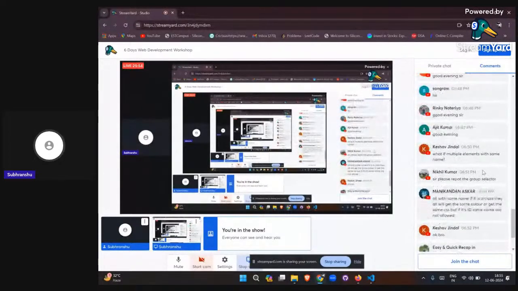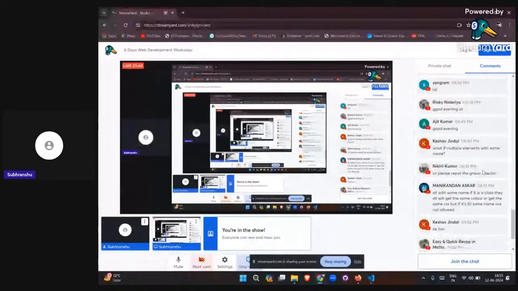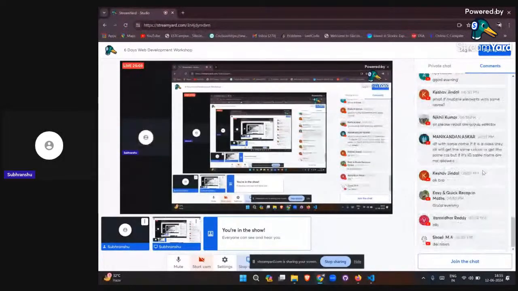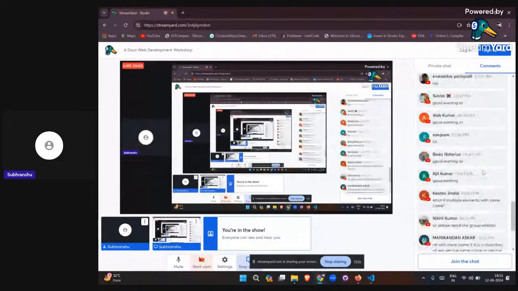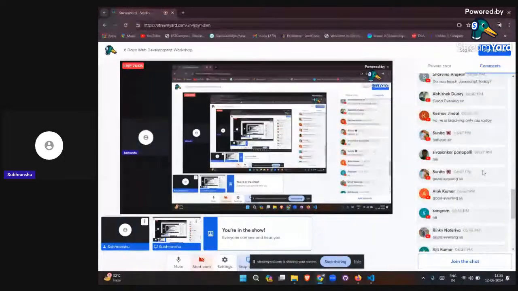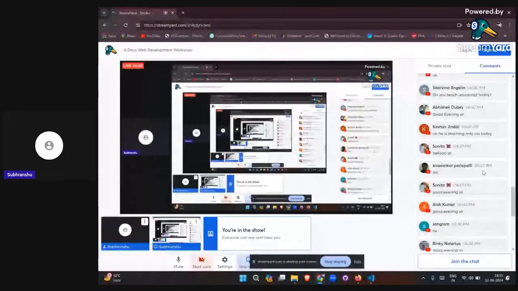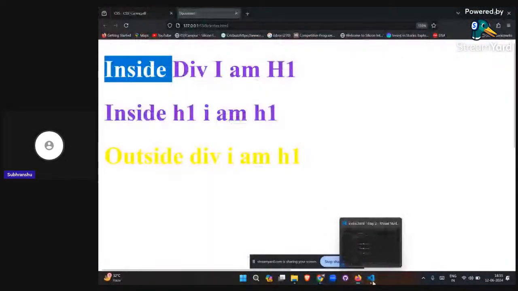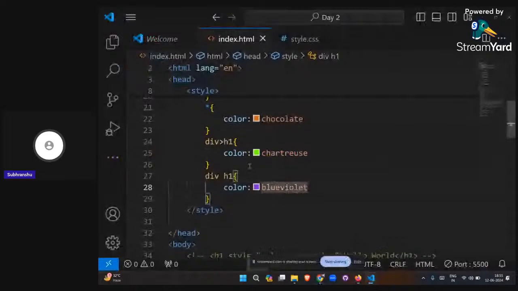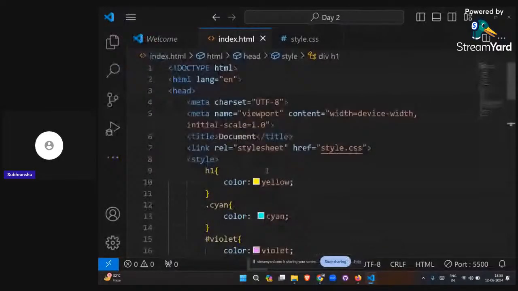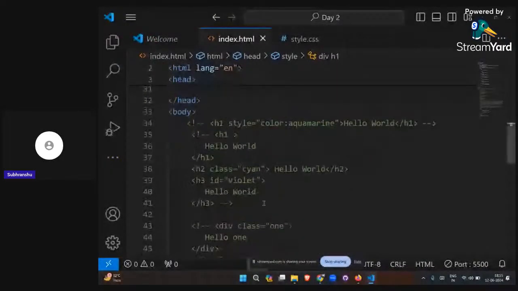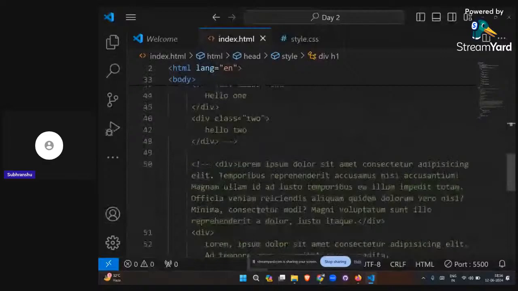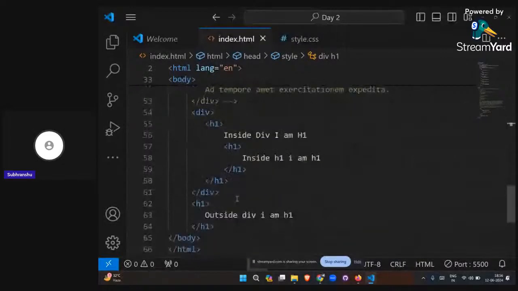Multiple elements with the same name can be given the same class name. No problem. Here you can give multiple elements the same class name. No problem will be there.